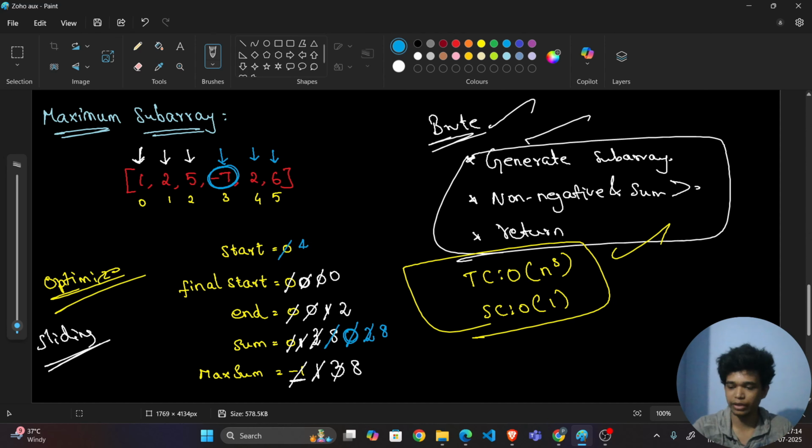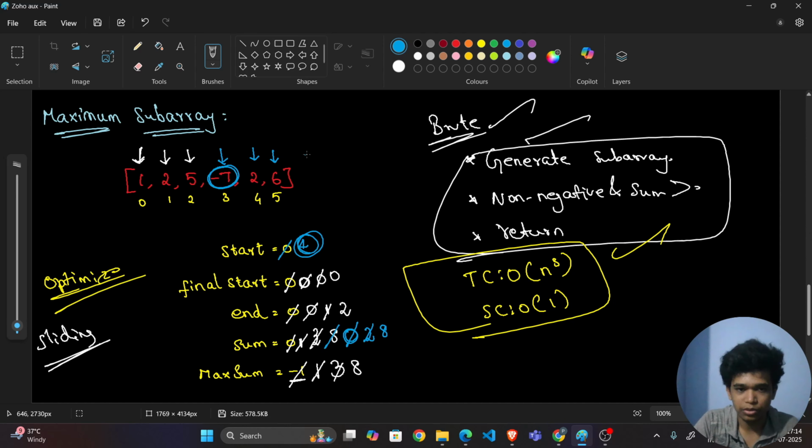So don't care, because we always take the starting point as the smallest, right? The starting point will be smallest at the 0th index, not the 4th index, because here the starting point is 4. But our best solution's starting index is 0. So we will not do anything. We will skip to the next.